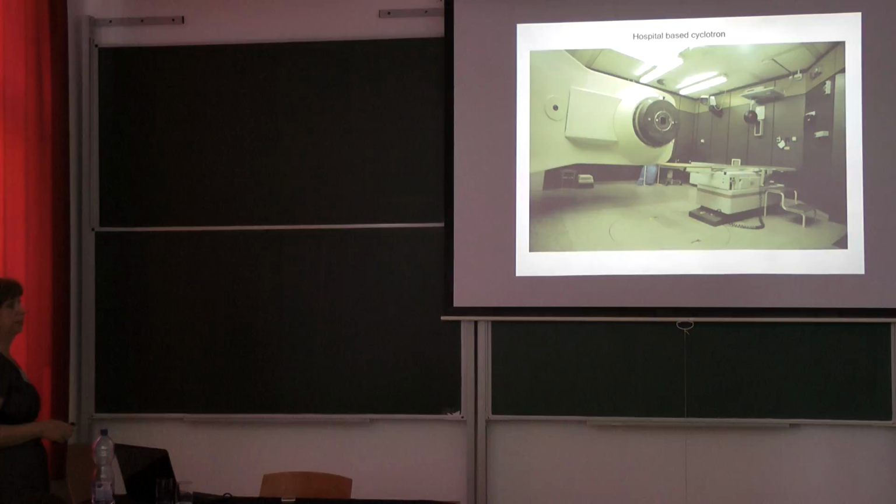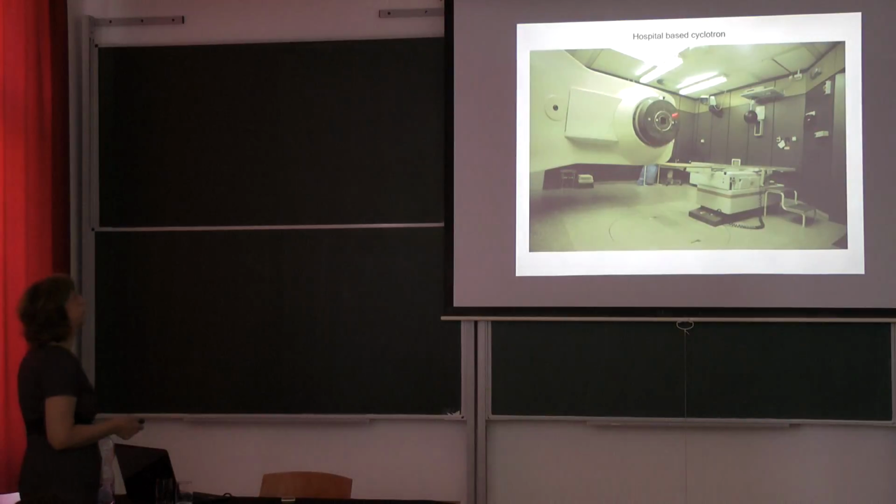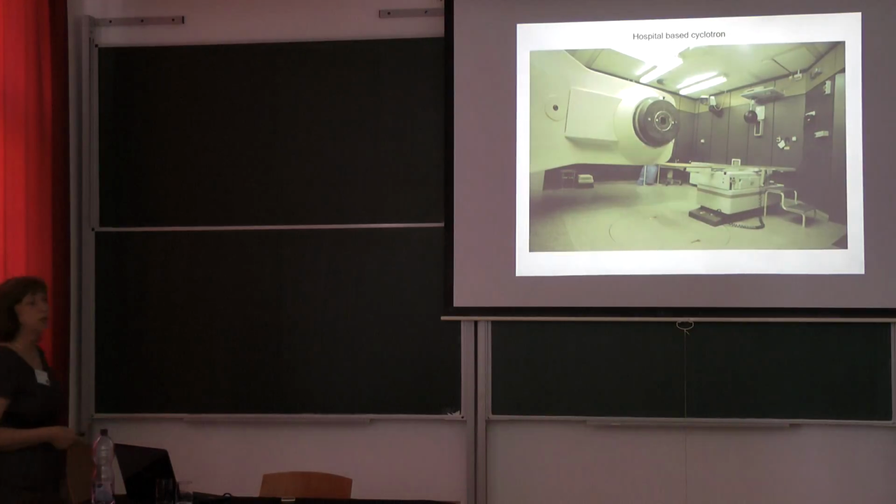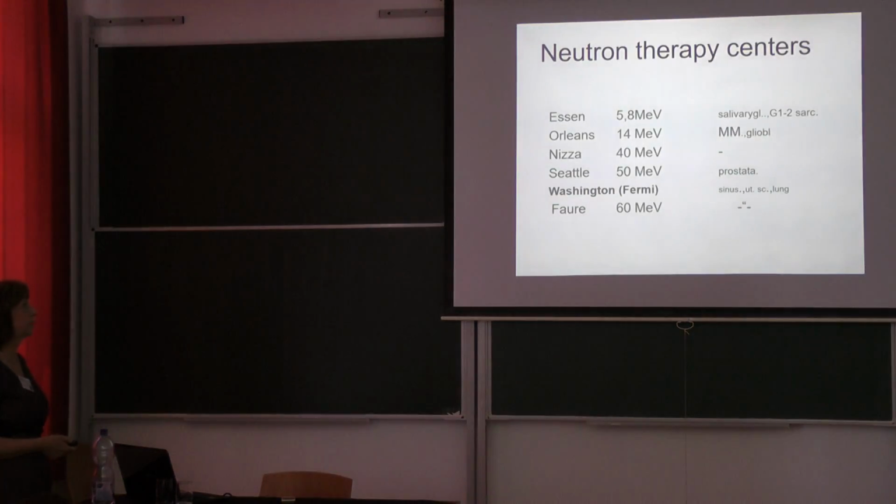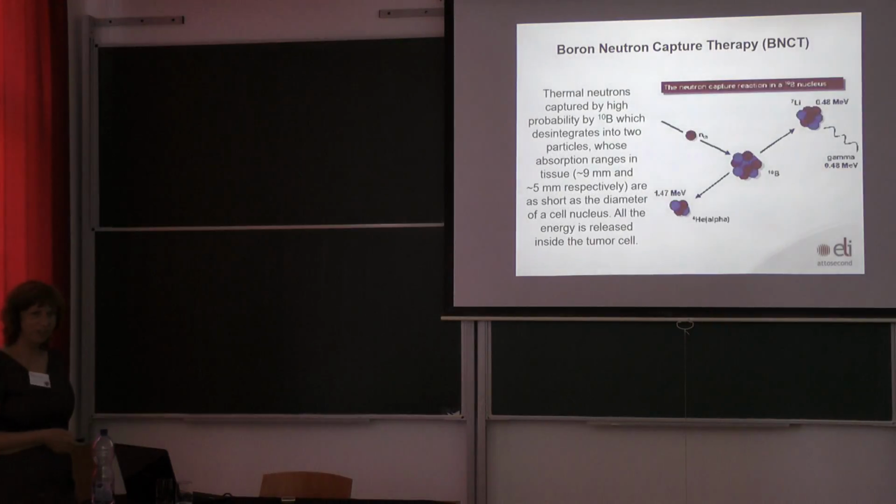But later on, it had a little renaissance, and there were hospital-based machines with collimation, with rotating gantry, which at least could deliver the dose a little bit more selectively, and therefore it could be used for certain types of tumors. And I think that nowadays only in South Africa and Washington, Seattle, there are 3 centers which are still operating neutrons. Maybe in München they still use some neutrons for palliation.